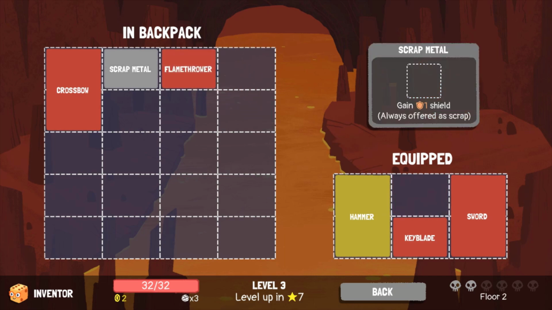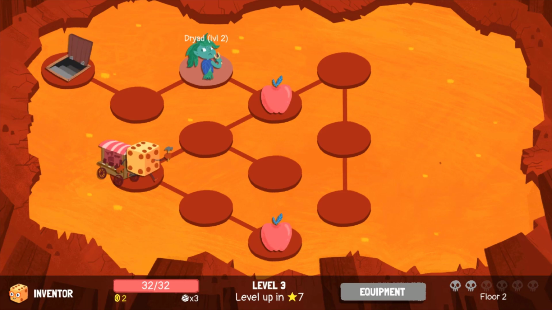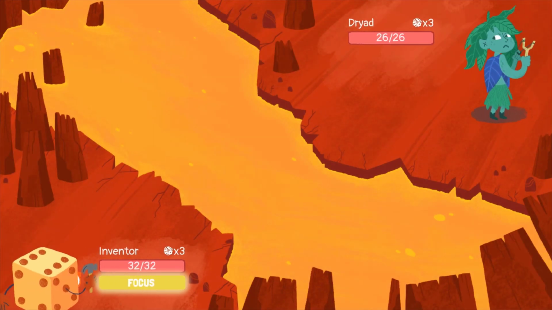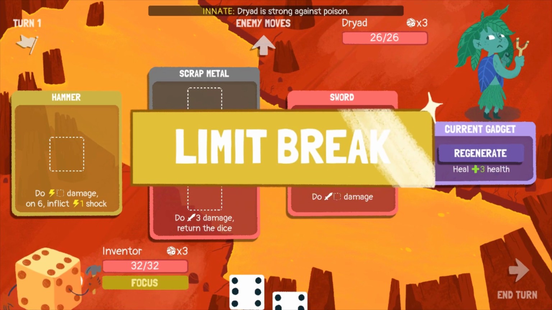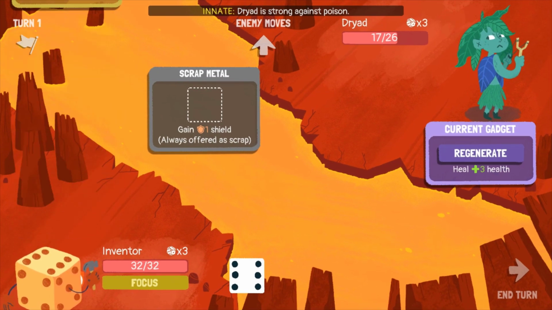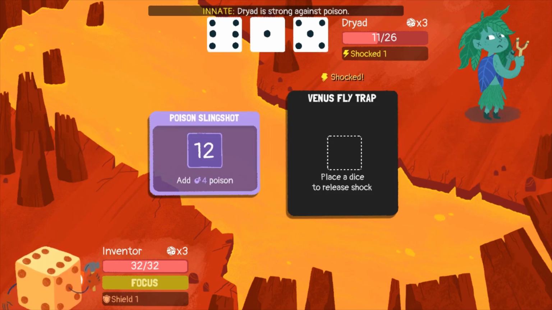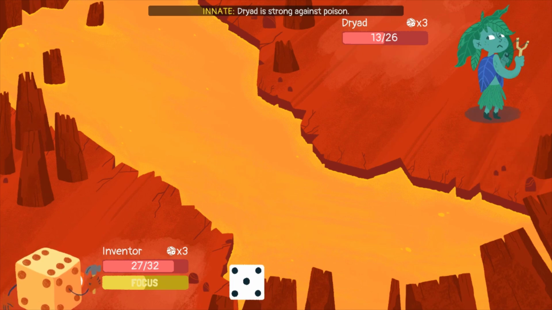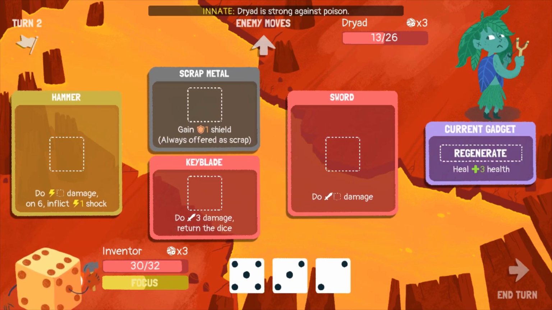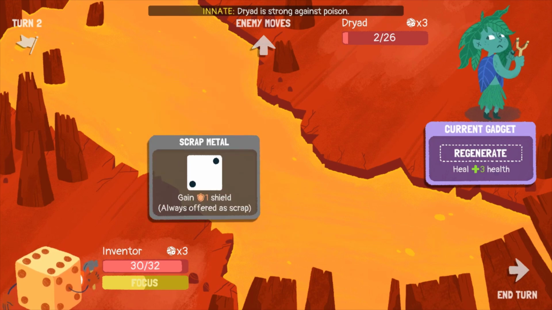One big thing. Scrap metal here. Always offered as scrap. I don't know what that means. Because there has to be something about the Inventor I'm not fully getting. Because you have this where it's offered as scrap, but I don't know what that actually means. It confuses me. Get health back. Do that. Do that. Do that.